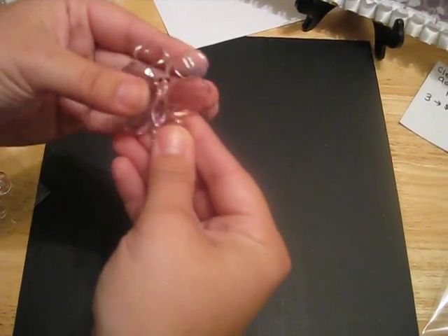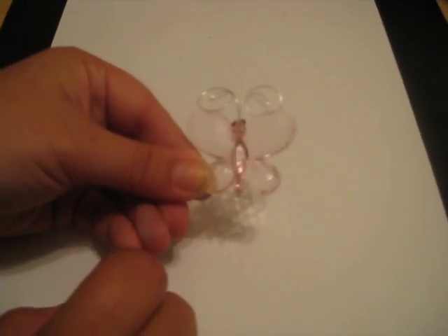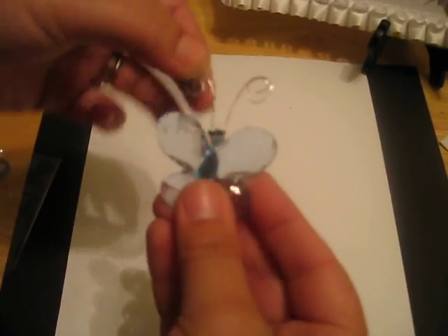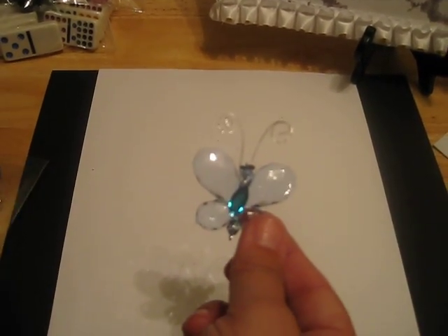These can be used for any kind of embellishment — great on cigar boxes or altered object projects. Maybe on the cover of smash books too. Next I have them in pink: it's a very pale pink, transparent and faceted, so there is sparkle, and the center is a bling. You get two of those for two dollars. You'll just make your color selection, or get one of each. Next, the turquoise ones — you can bend the antennas and the camera does not do that color justice. The body color matches the transparent faceted part. Two of those for two dollars.